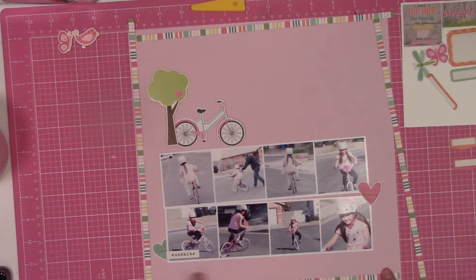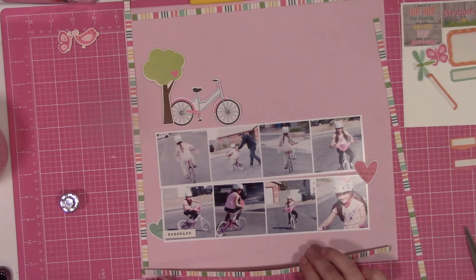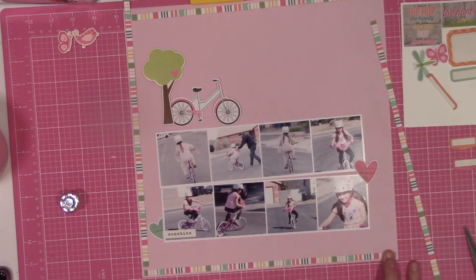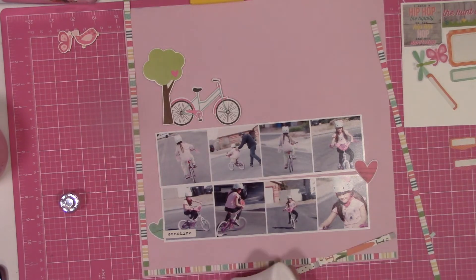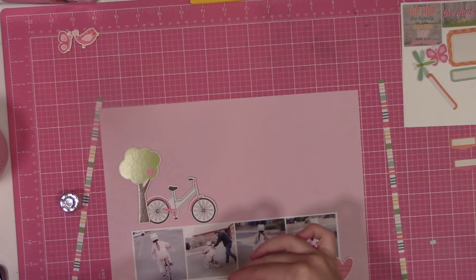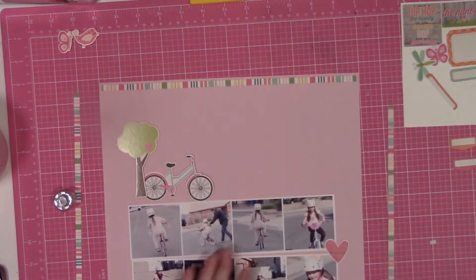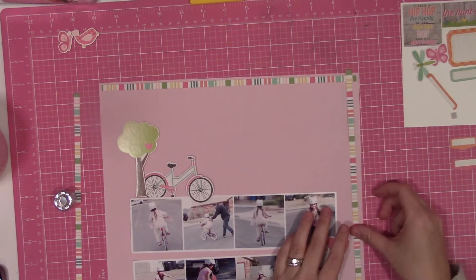I really wasn't sure how long it was going to take me to figure out a game plan, and I didn't want to have to deal with editing that part out. So basically what I did was I found some photos from earlier this year and cropped them down to 2.5 inch square photos. Then I just pushed them together and printed out two strips at home on my printer — basically making my own photo strips, going super easy.